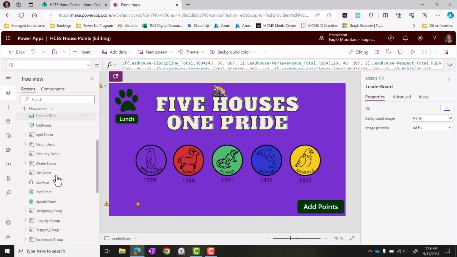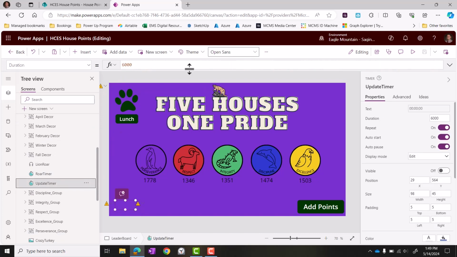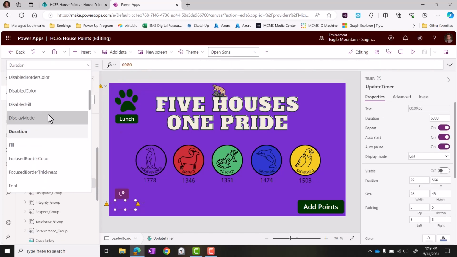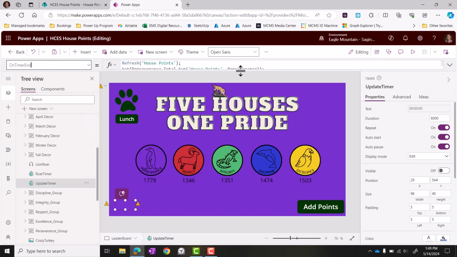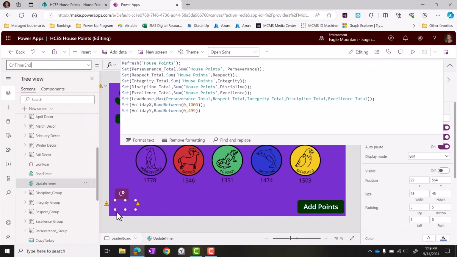So the background that makes all this work are these 2 timers. So we've got this update timer, and we don't need to look at the duration. We want to look at on timer end. When the timer comes to an end, and this runs automatically and it ends every couple seconds, it will refresh the house points data set, and it will do the math for us off of that house points in SharePoint.